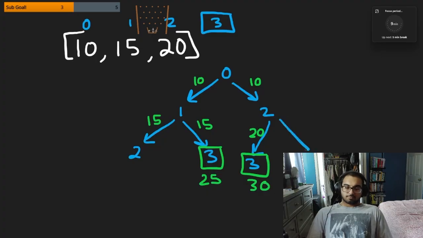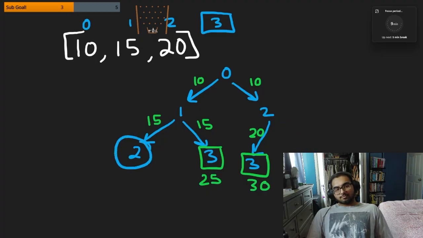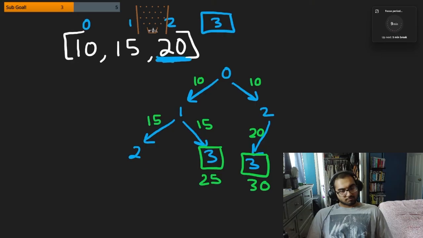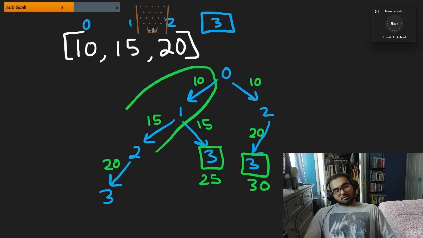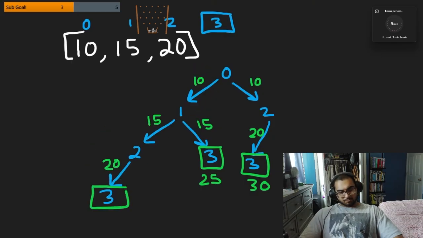But we're not quite done yet. We know we can't go in this direction, so we're done here, but there's still one node in our decision tree that we can continue to traverse. So from index 2, we can take another single jump and then get to index 3, and of course that's going to cost 20 to do that, so you can already tell that this is definitely not the solution. This took about 45 to reach index 3, so definitely not good.